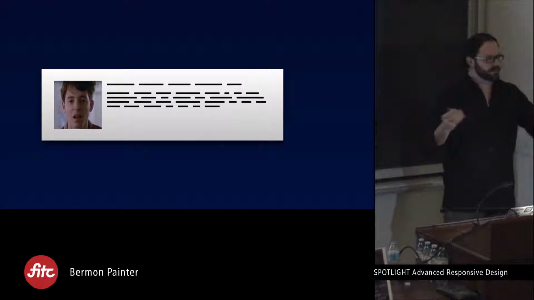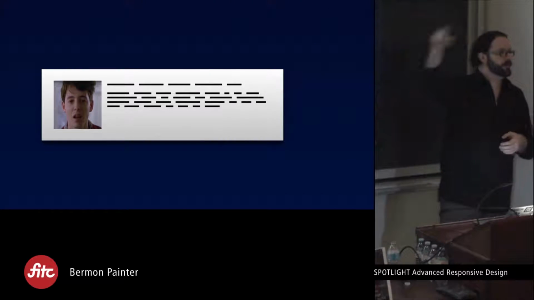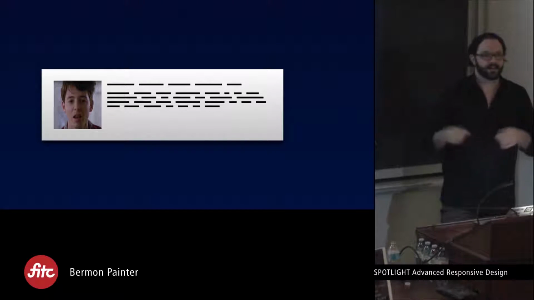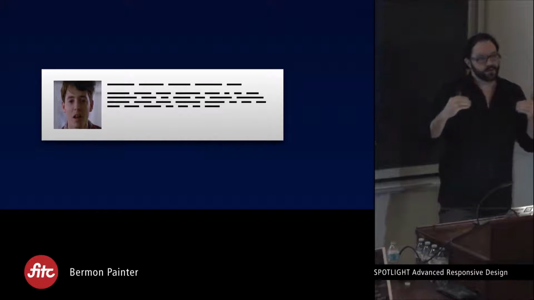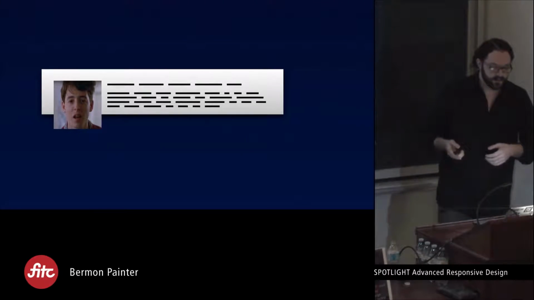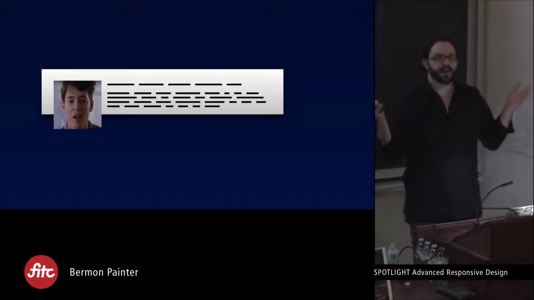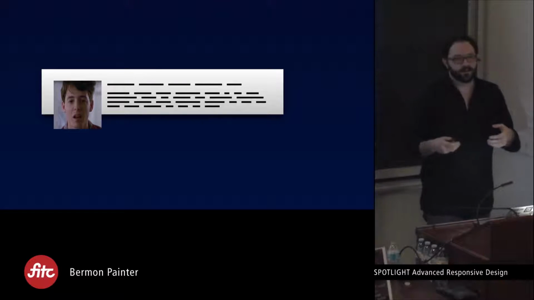Now, if we were doing this in the olden days, and even some now, we would take that image and we would float it to the left. And the content would wrap around it, and it was great. But if the image was too long and the content wasn't long enough, the parent container would do something kind of like that. So it collapses in on itself.